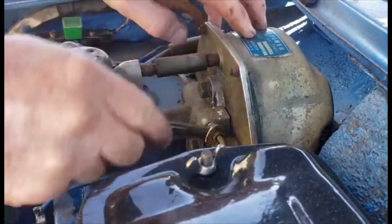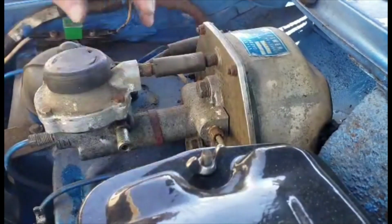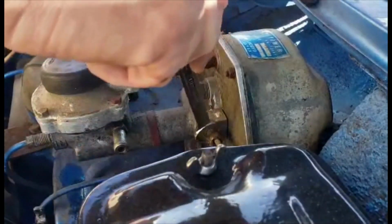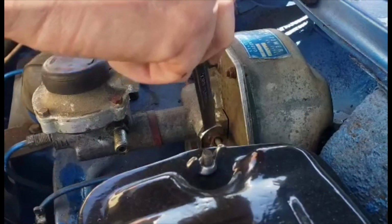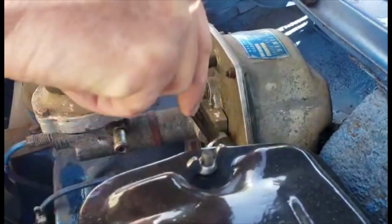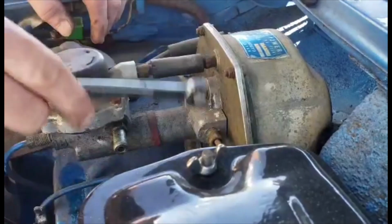And then if you got good paint, you'll want to put a rag down there because all the brake fluid is going to leak out of these hoses here. It will eat your paint. So this is how easy it is to take the brake booster off.